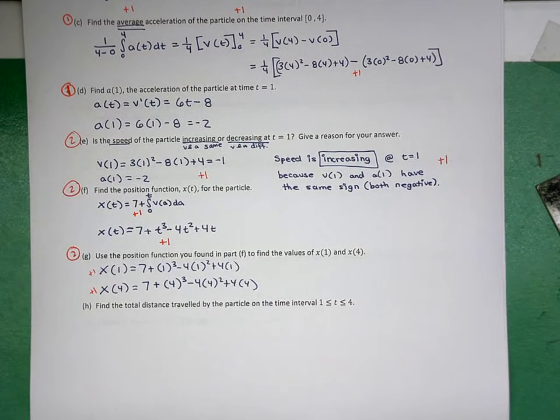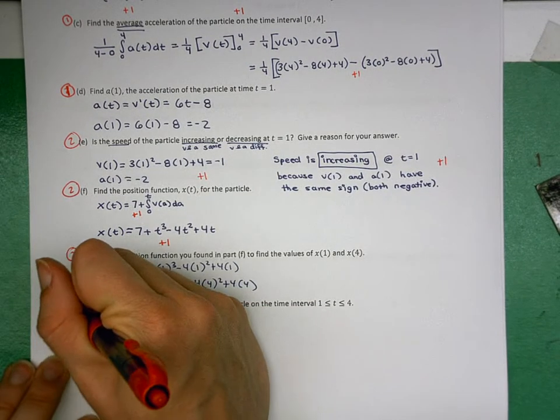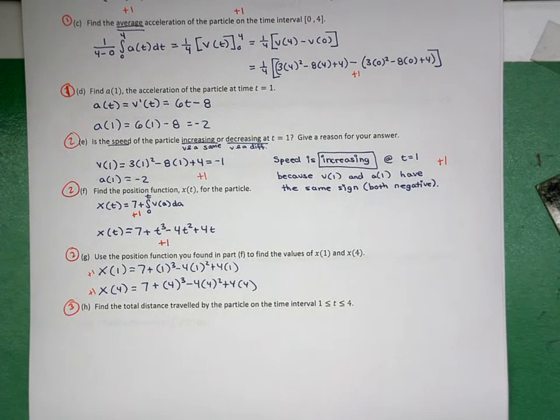Okay, and then your last 3 points here come out of part H, which we learned to evaluate an absolute value integral in Unit 4. I had planned to review this in class, but then school closure happened. So we did one, or at least I think we did one a couple of videos ago. I don't remember for sure where it was, and maybe this is the first one we've done. But again, this comes out of Unit 4, and I have extra practice already created that I can send your way if you're wanting to knock out a couple more of these, let me know.